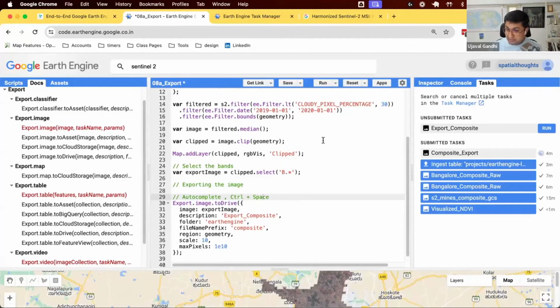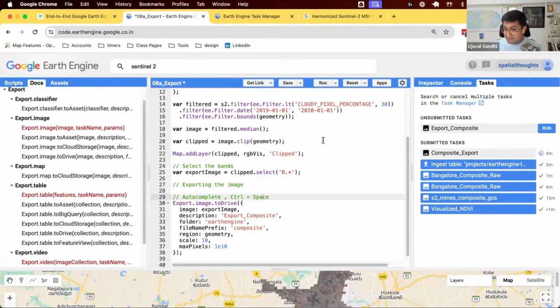One thing that you should never do is, let's say you have a deadline tomorrow and you want to export 100 tasks. You start your task and 3 are executing. You say, I really want my task to go fast. Don't create another Gmail account, sign up for Earth Engine, and start your other task from another account. Many people do this just because they want to utilize more resources. Your resources are capped per account. So people think that, okay, if I start the task from another account, I can utilize more resources.